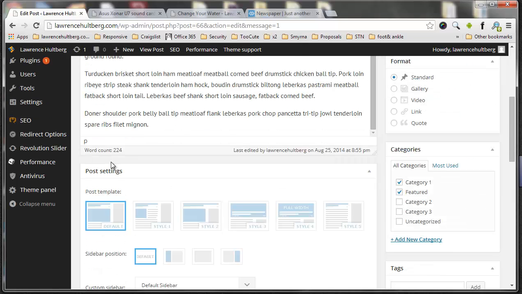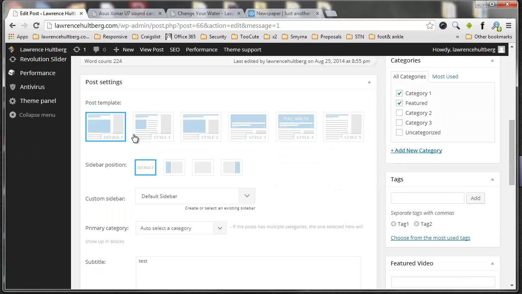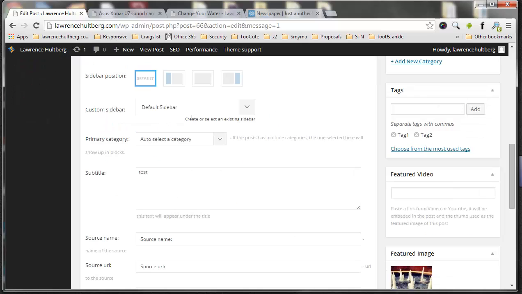The text is here. If you have external sources that you want to give credit to, you want to come down to this section here, post settings. Here's where you can choose the layout for this page. Right now it's set to default, sidebar, and article and image. You can change it here if you'd like, and go through those options. They're pretty self-explanatory. You can choose a sidebar here. If you have any questions about how to create sidebars, please go to the video creating sidebar widgets, and then add a sidebar to this page.